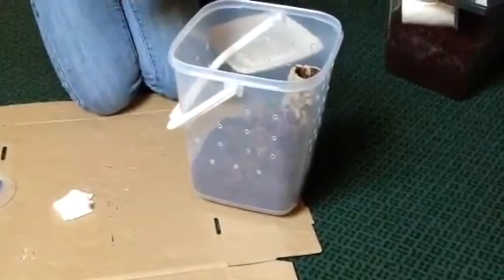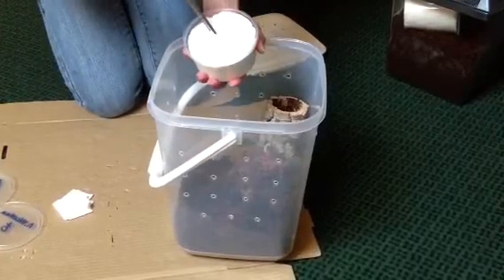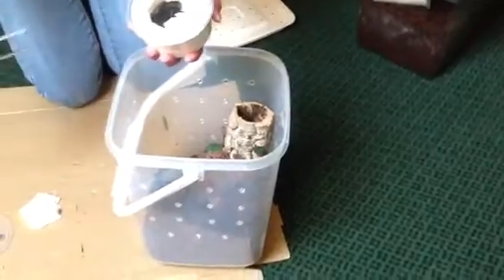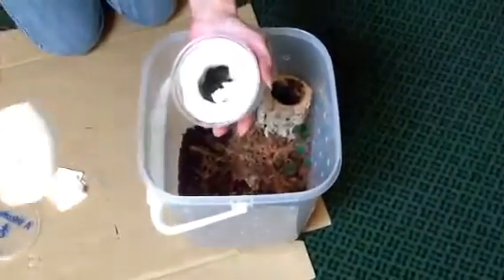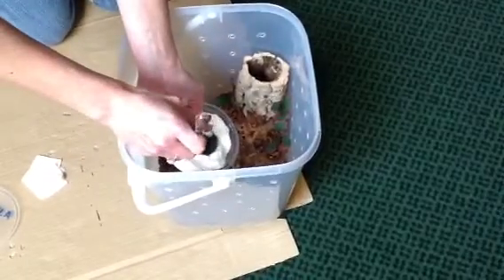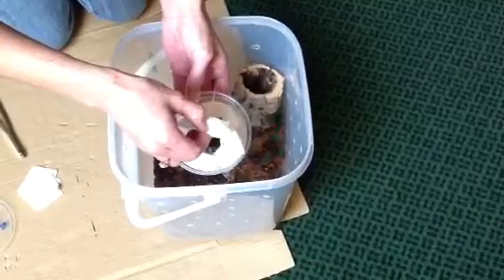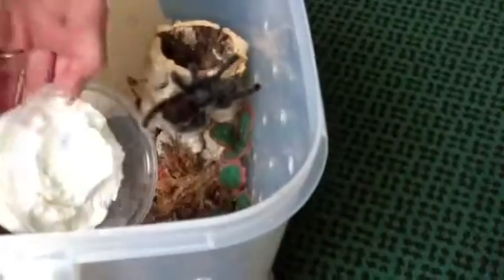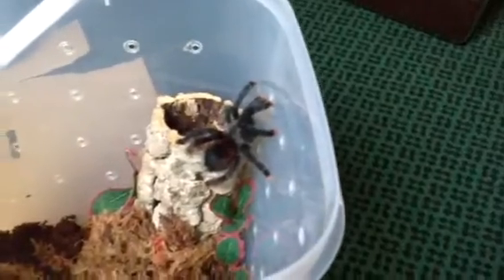And I'm going to do the Velatina — adult female. Oh, I can see her in there. She's got beautiful red, sort of redy orange hairs. This one is — oh, sweet. Again, another one that doesn't want to come out. There you go. Oh, look at you! Another beauty. Absolute stunner.